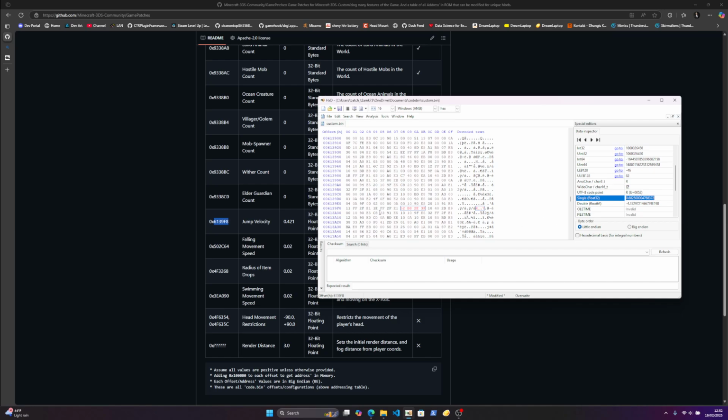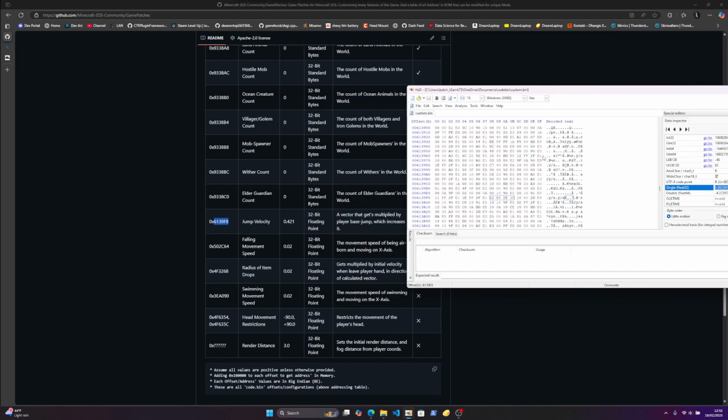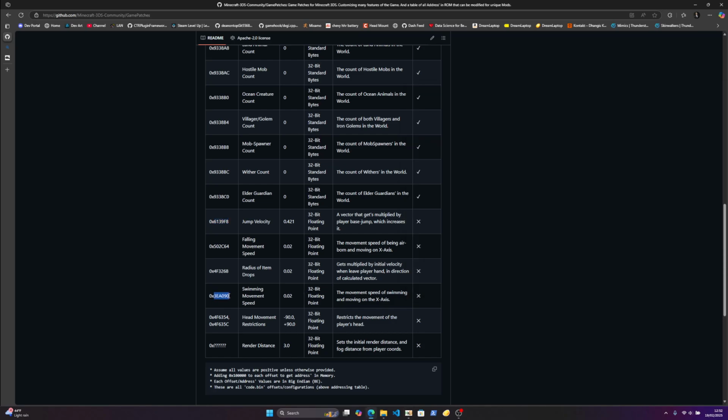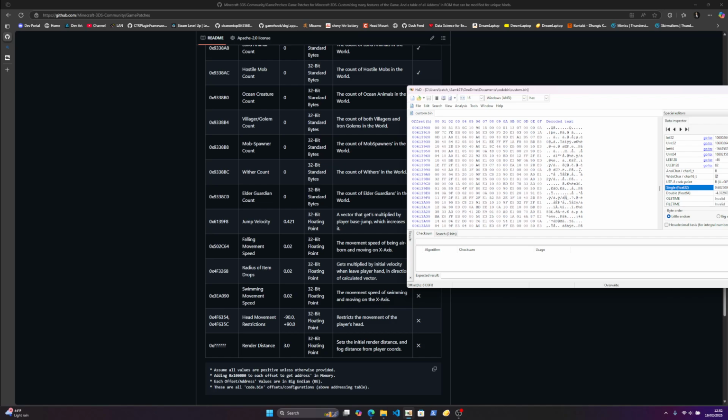You can see around here that it just is calculating a bunch of stuff relating to this single byte. So that's all we really need. We can also increase movement swimming speed. So if we go over here and let's, oh, whoops, wrong application. Control G, Control A, Control V to paste it in.